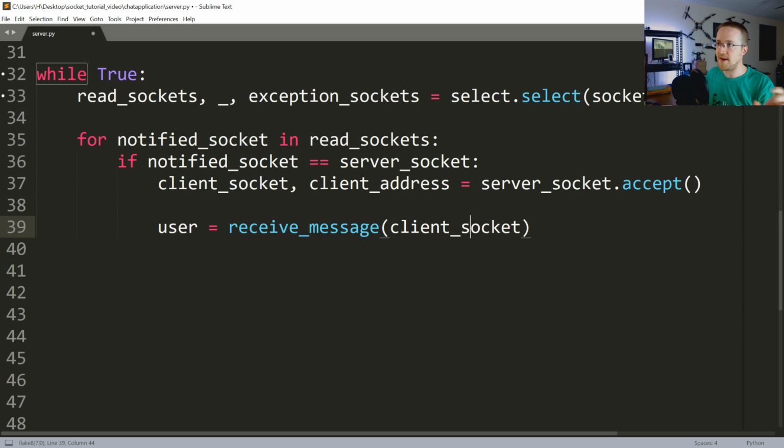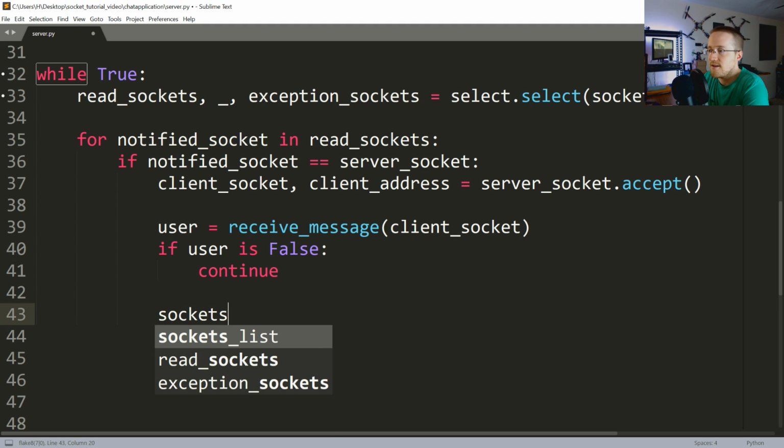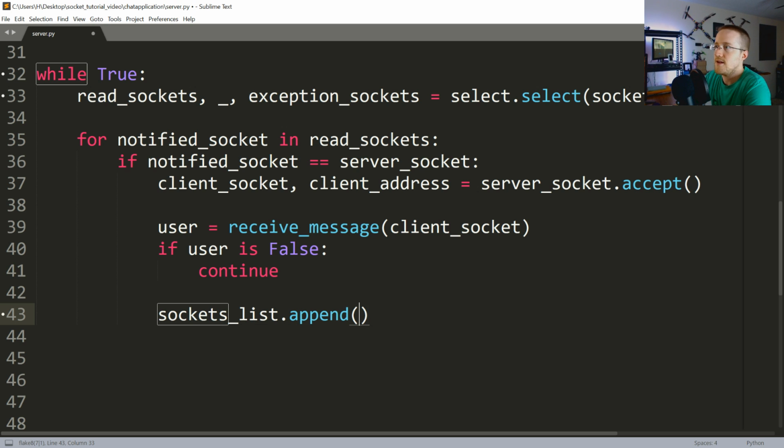Then we'll run it and likely debug a lot of things. That'll be fun. So, user receive message, and if user is false, someone just disconnected, so we'll just say continue here. Otherwise, sockets_list.append will append that client socket to that list.